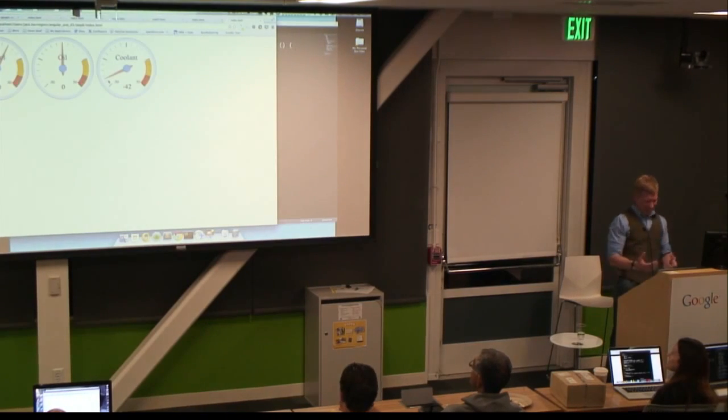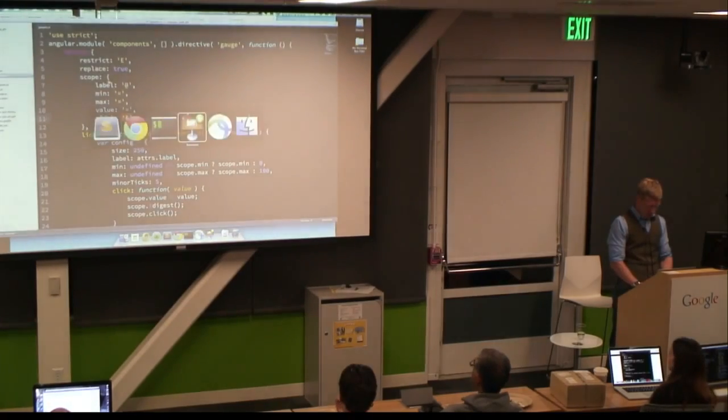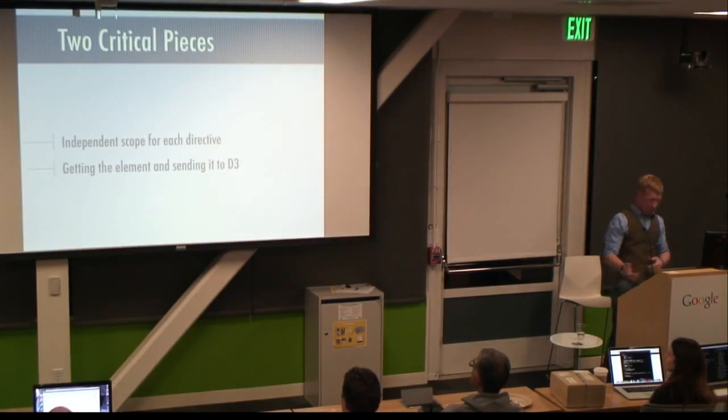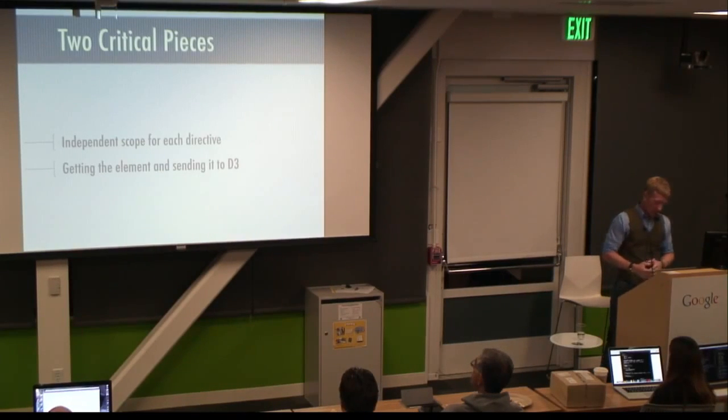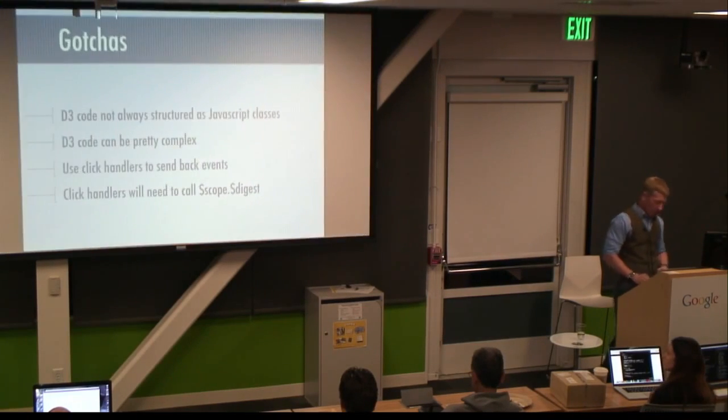I did want to show some really cool stuff. So there's 2 more little demos, but there are some things I want to reiterate, right? For each directive, it's important to actually specify the scope so that you have one. And then you want to get the element and send it to D3 as I showed you through that link method. As I said before, the D3 stuff that you're going to get from Mike Bostock is not always as well architected as this gauge. So you're going to want to take what he's given you and wrap it in a class. And as I said, you want to use scope digest.